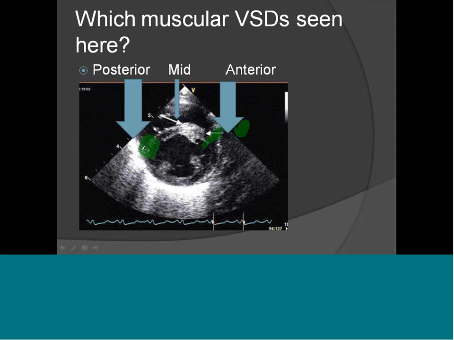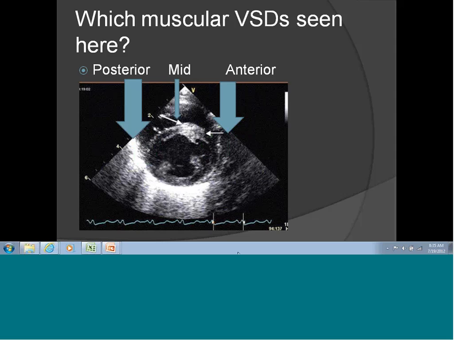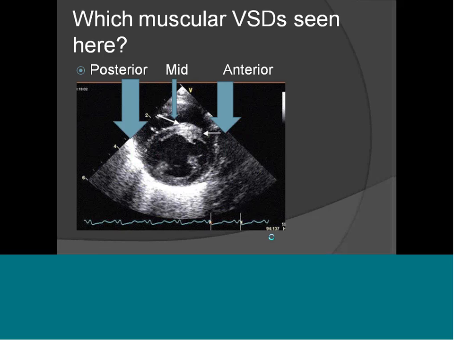So always look at the short axis view and look in this region. Mid again, you're going to pick up in your four-chamber and in your long axis. You don't miss it that easily. But posterior ones and anterior ones, don't forget in every short axis view, before you start looking at aortic valve and pulmonary arteries, skip down, turn your Nyquist scale down, and put color flow all across this muscular septum to pick up posterior, mid, and anterior VSD. Just put this in your head: posterior, mid, anterior. Okay? All clear on that? We'll move on to the next question.